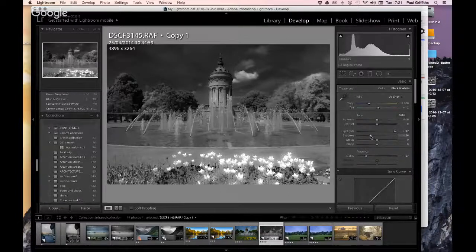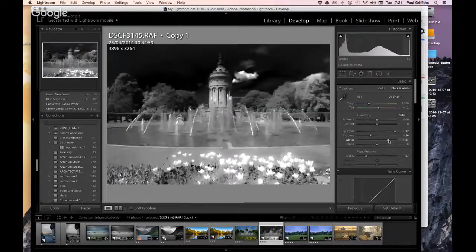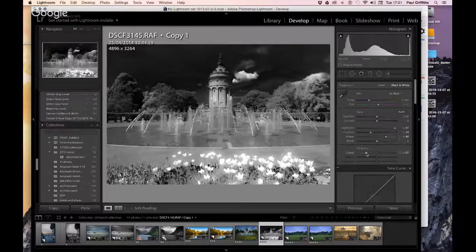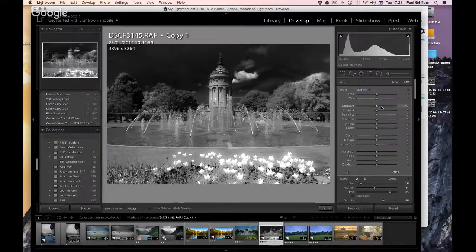Decrease the shadows a little bit. It's just made a change to the trees in the background there. The whites, see the whites here and the flowers? I'll leave the blacks as it is, and I'm just going to try, as I've got a little bit of time, don't want to go too long for you, to see if I can just cloak that tower a little bit with the developing tool and just add a little bit of exposure to that tower.